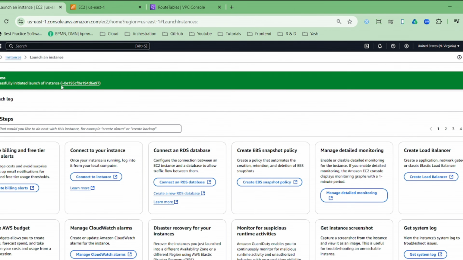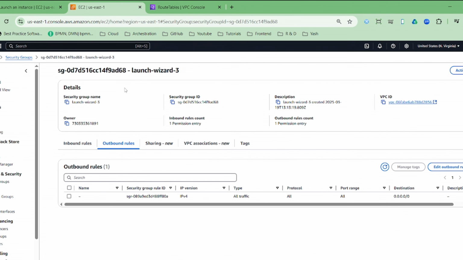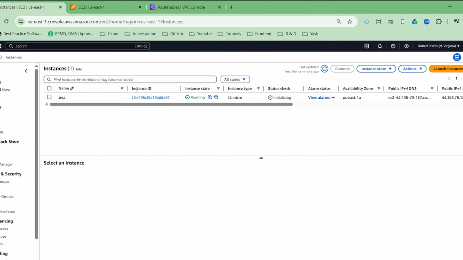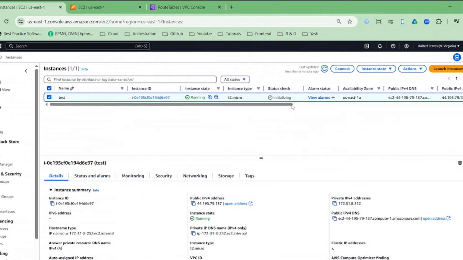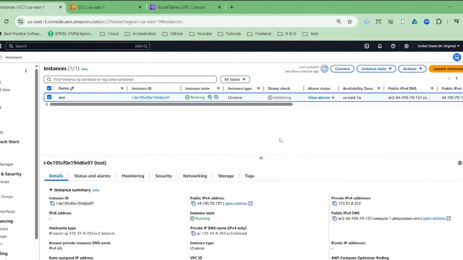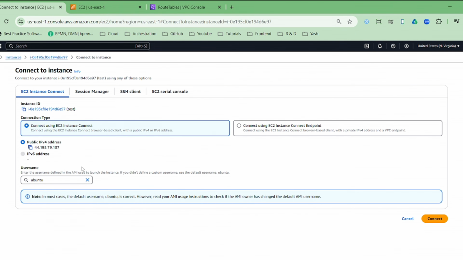Okay, so to connect with this, I will go to instance. I will be selecting this one. It is actually initializing. We can wait for a minute. We can also refresh this. And after that, I will just click on connect and my username. Please keep it in mind, this is useful. You have to remember.